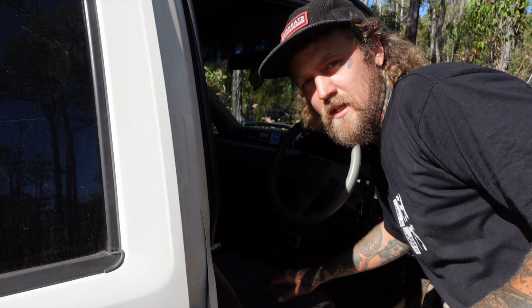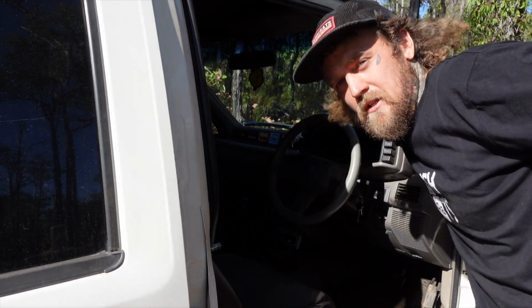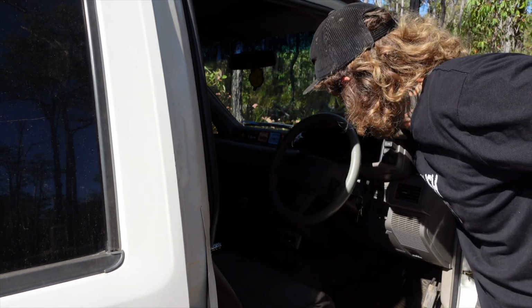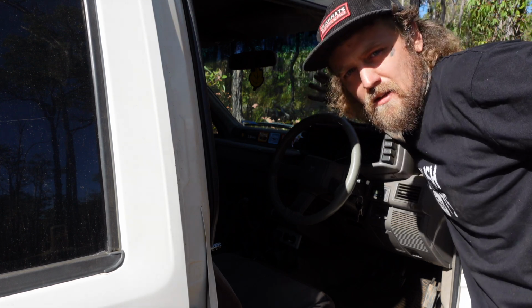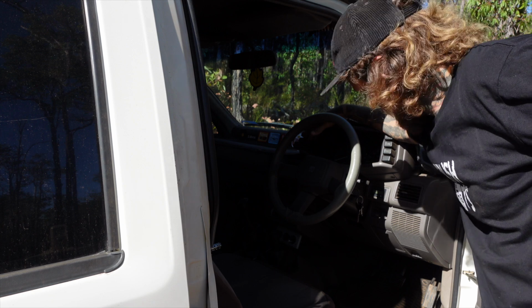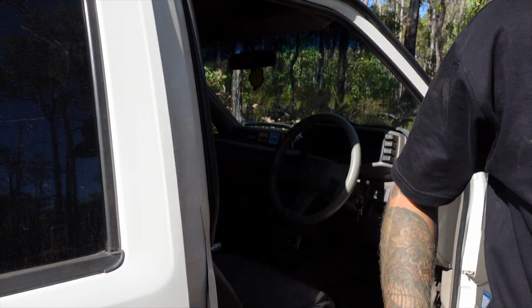Just gonna have a little squizzy in the car now. Then we put some new speakers in here for the doof doof. Couple patches on the dash. Nothing, we've done nothing on the inside. We've just kept her clean.